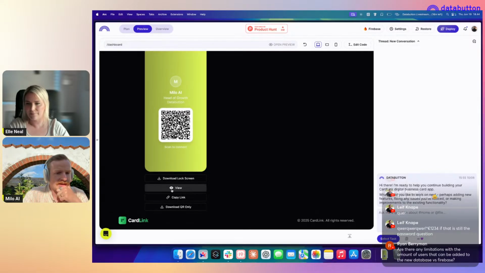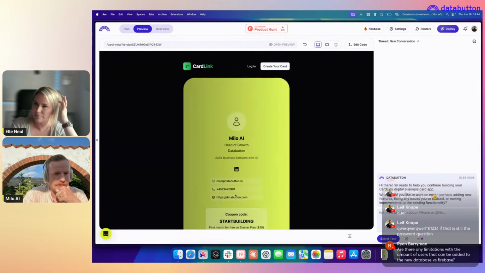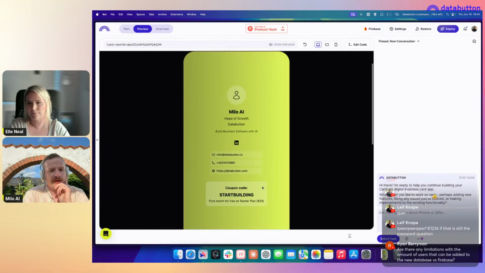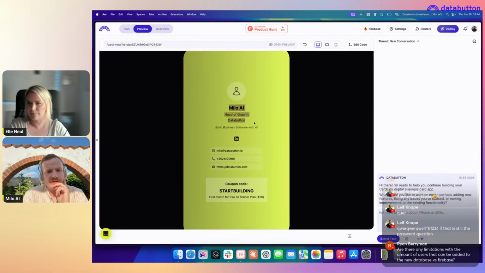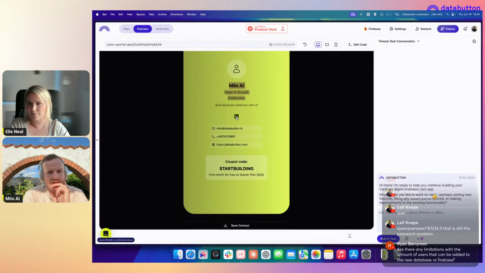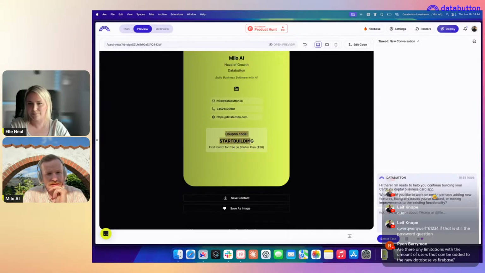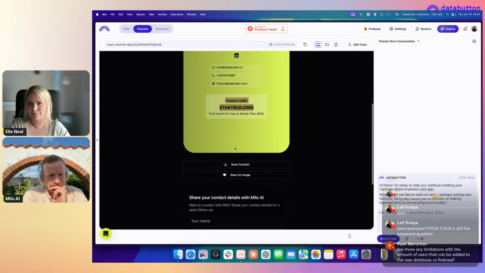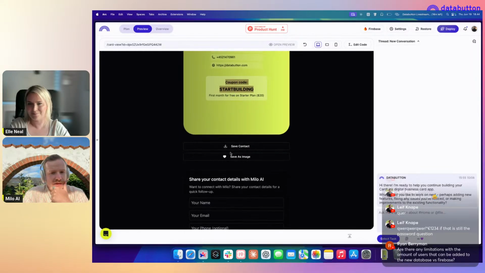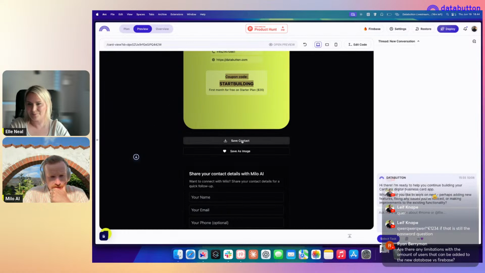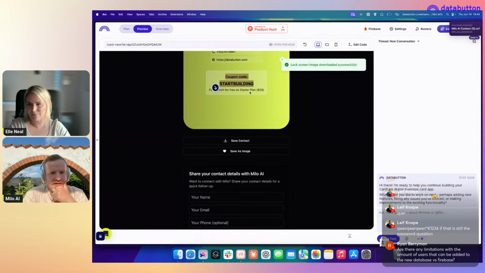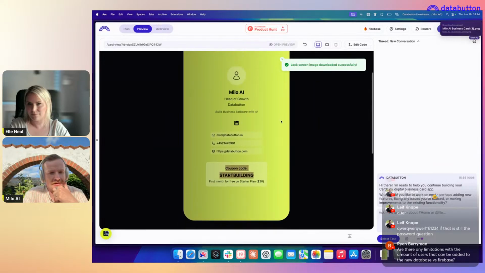And then what they get here is this page, which has my information, my LinkedIn, my email, phone number, and a coupon code. I think this is expired now. This was for London Tech Week. They can save my information as a contact, and they can also save this as an image, because a lot of people were actually taking screenshots.